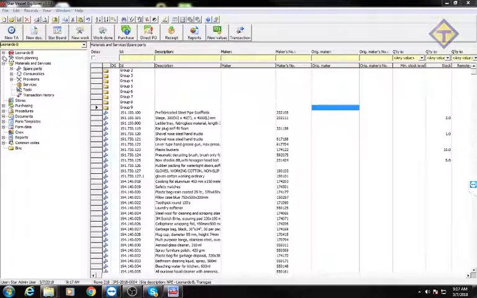How to edit and change the equipment's particulars, like model type, serial number, and the other kind of information on the equipment.